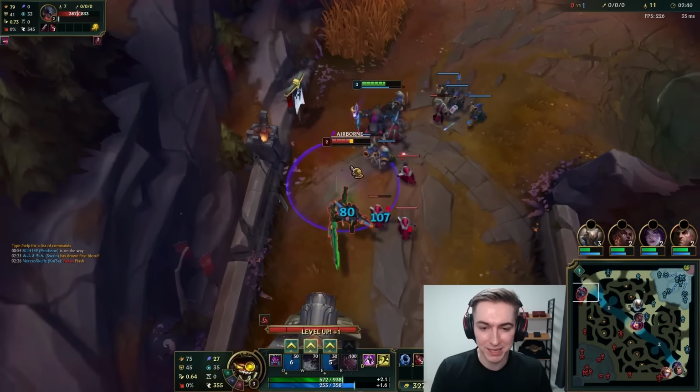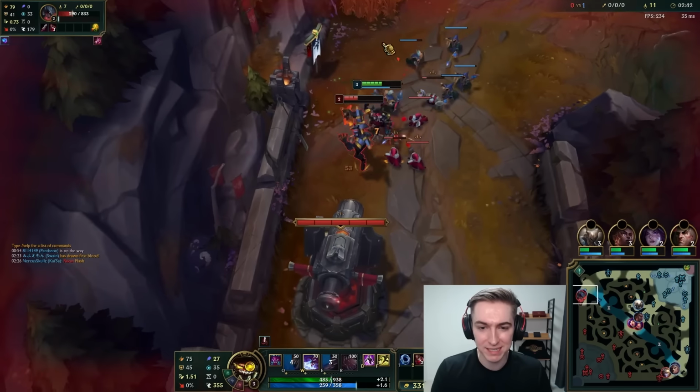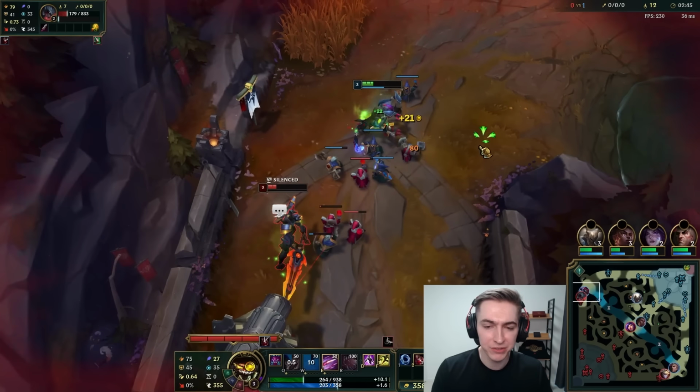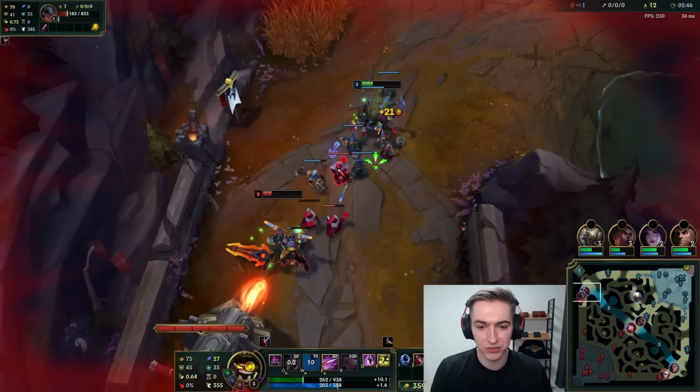And level 3, even though I don't have my E, proccing Hail of Blades here. This is a little bit too crazy, taking the tower shot, don't try that at home. Another note as well, don't skill your W level 3 unless you're going for a kill, because the mana cost is way too high. Just go 2 points in Q.